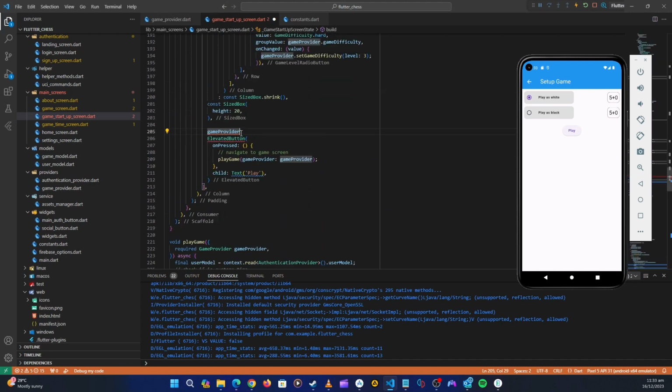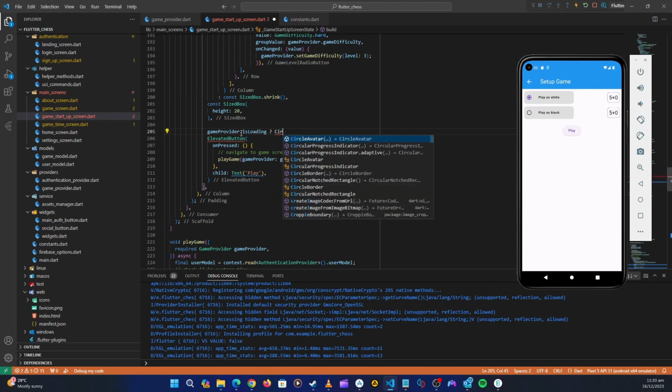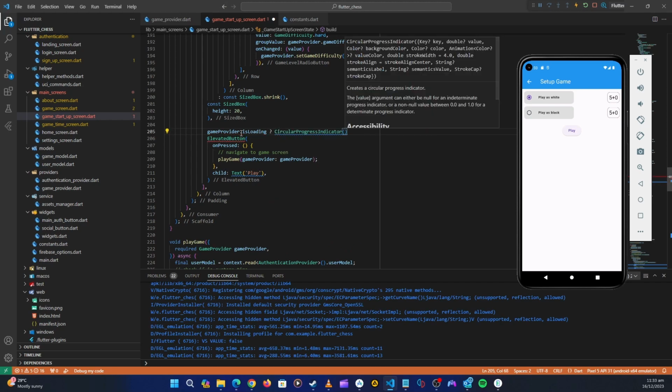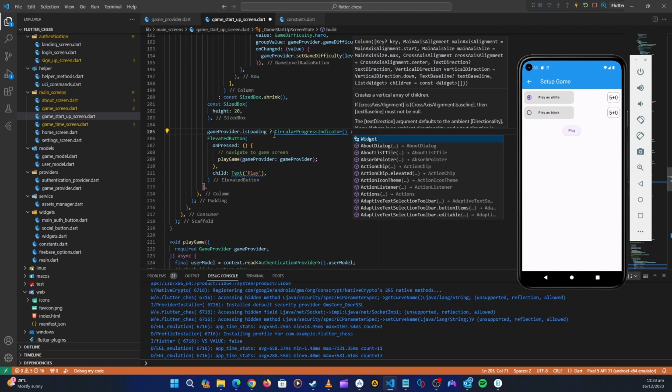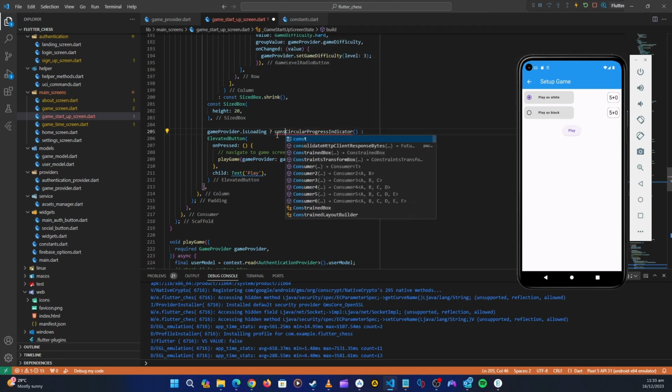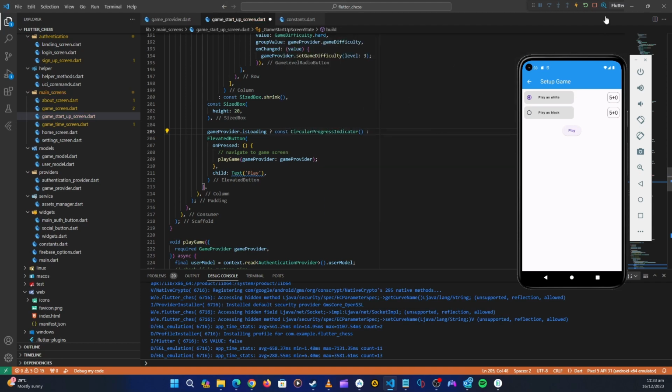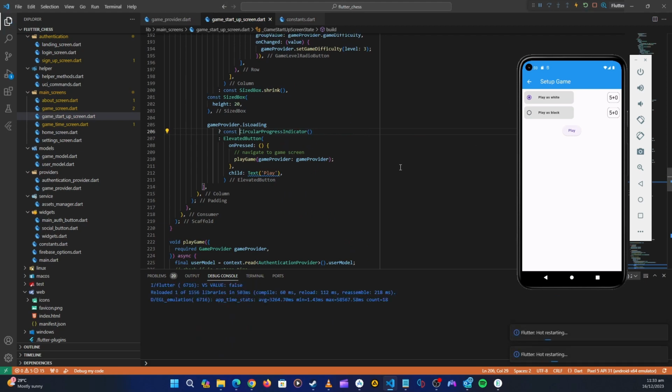So if game provider dot is loading, we want to show a circular progress indicator, else we want to show this button. Okay, so let's do const here. Okay, let's hot restart.